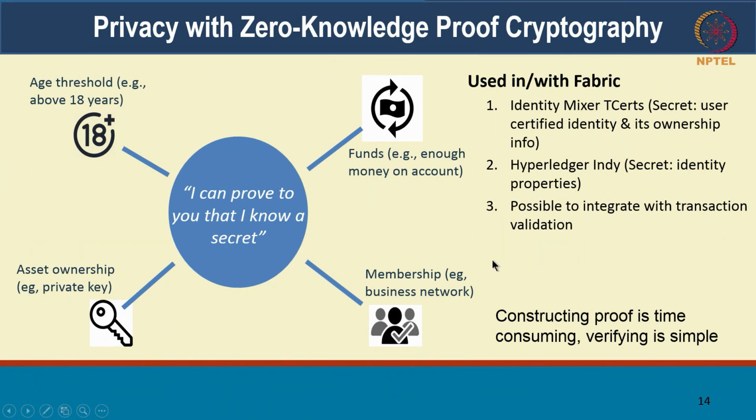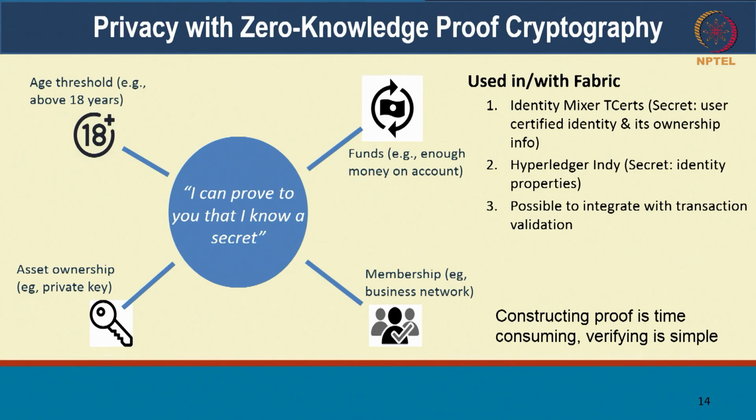So there are multiple use cases for zero knowledge proofs, and this is actually in cryptography. This started way back in the 1980s. Over a period of 30 years, it's actually matured to a good extent. And now with blockchain coming into play and privacy being an important aspect of applications being built on top of blockchain, people are asking for these privacy notions. Zero knowledge proofs have seen a resurgence over the last maybe 3-4 years. There's a lot of work going on in zero knowledge proofs.